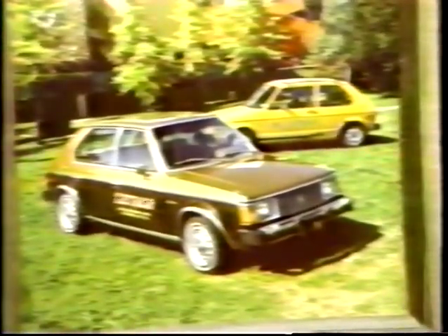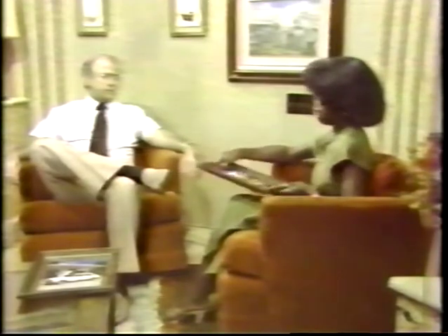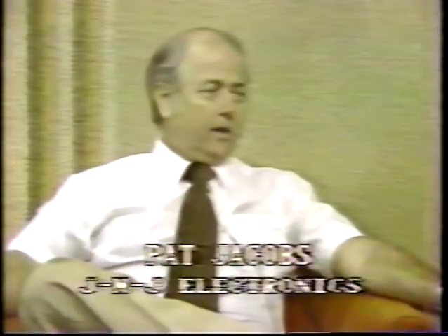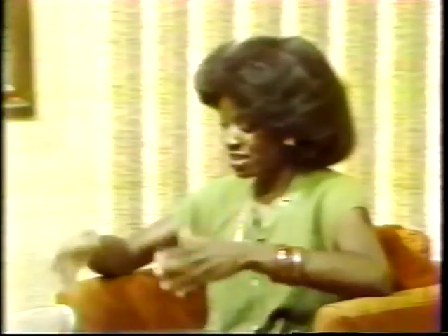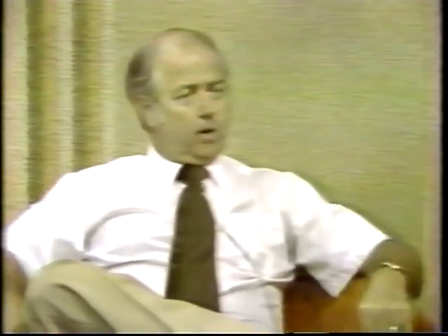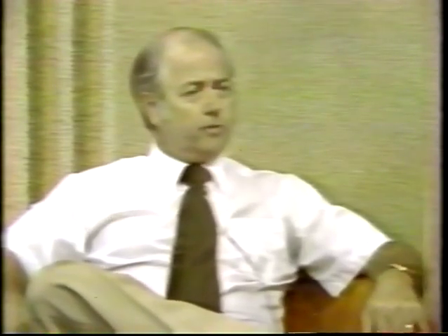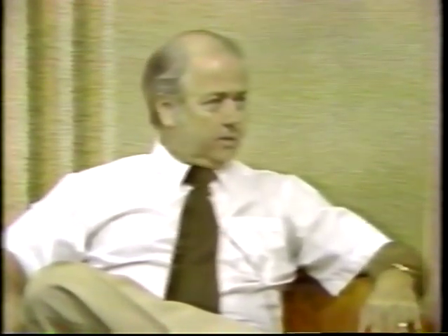Pat, how long have you been working with the electric car? JMJ Electronics has been working with it for probably the past three years. JMJ was not originally in the auto industry — they were mainly producing DC-powered generators for the overseas market, along with engine analyzers and testing equipment. There are two different cars: a 72-volt car that sells for $9,950, and a 96-volt system at $11,450.